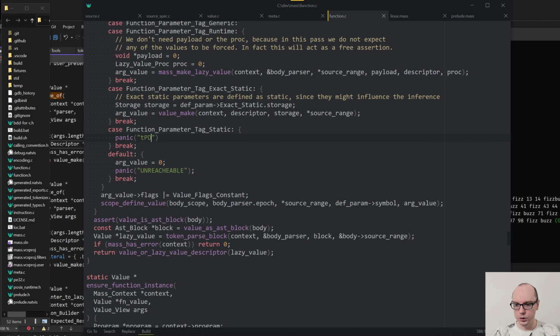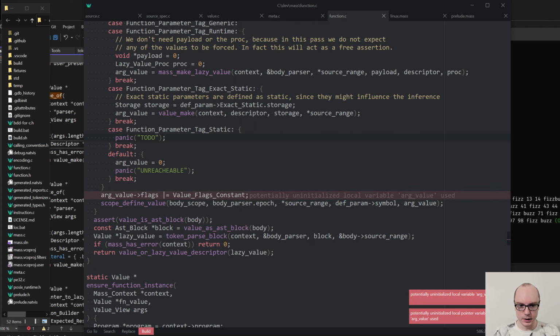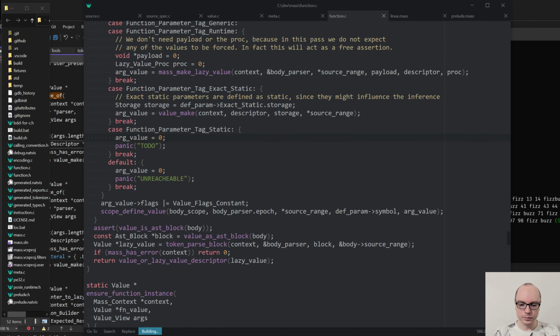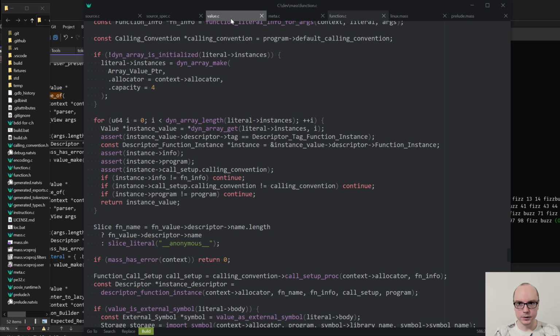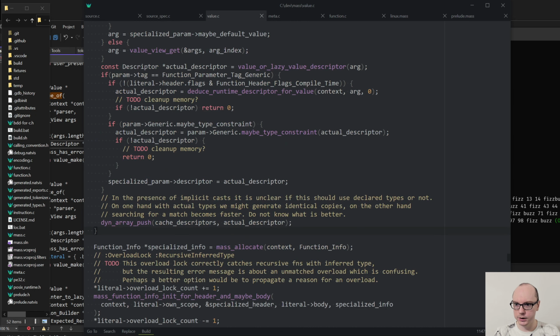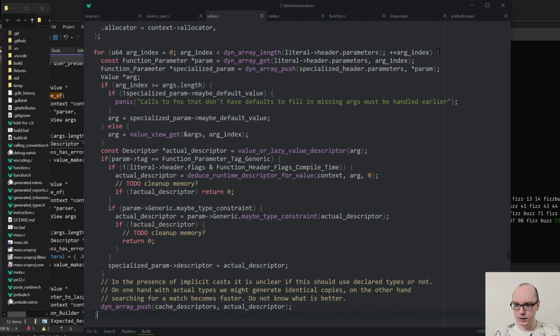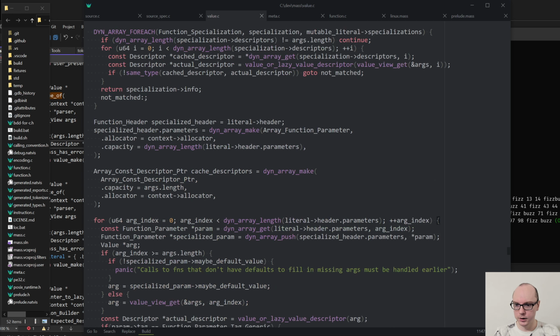Panic to do, but there is one more place where we actually need to take care of this, which is, yeah, it's actually somewhere here.